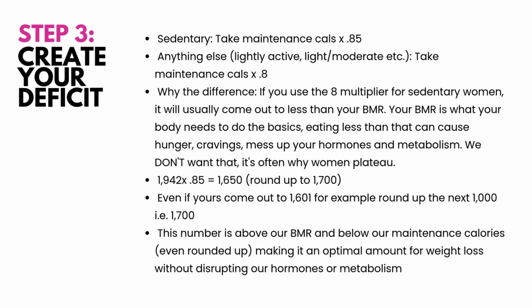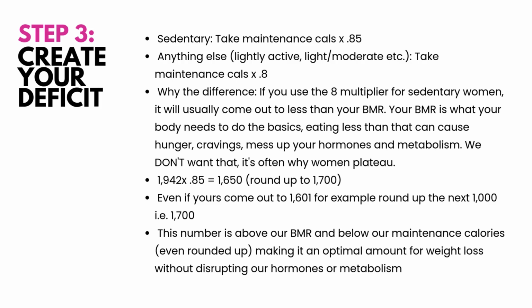If you take away nothing else from this course, remember this. Your BMR is what your body needs to do the basics. Eating less than that can cause hunger, cravings, and really mess up your hormones and metabolism. We don't want that. This is often also what causes plateaus. So we're going to take her maintenance calories, which are 1,942, and multiply that times 0.85. That'll give us 1,650. We're going to round that up to 1,700.